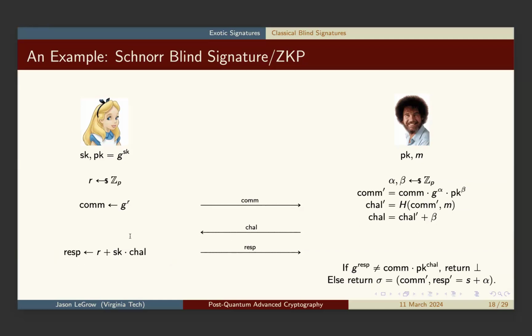Alice will construct her response as usual. And then Bob, well, first thing he's going to do, we look here, he checks that Alice knows the secret key. He's going to check that Alice is acting the way that she's supposed to. If not, he's going to say, well, this Alice is lying to me, I'll give up. Otherwise, now he's tasked with producing a signature, right? That's the idea. At the end of the blind signature protocol, Bob needs a signature on his message.